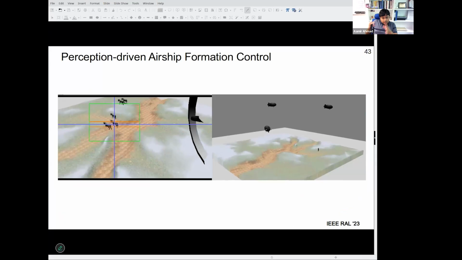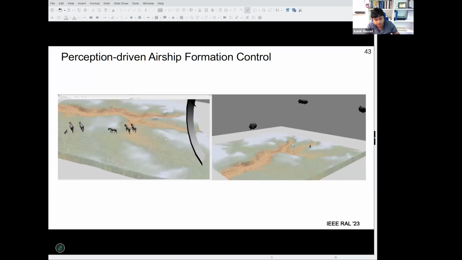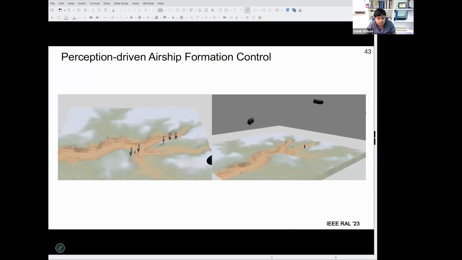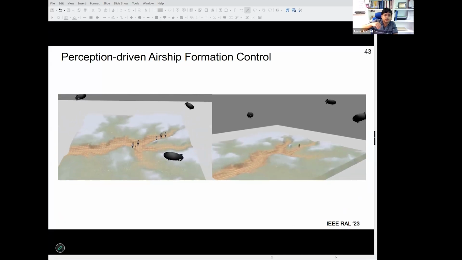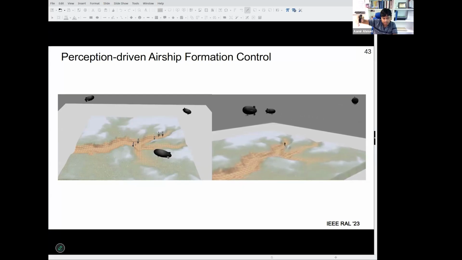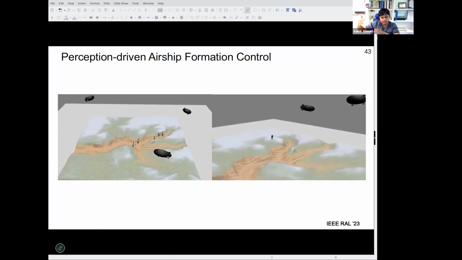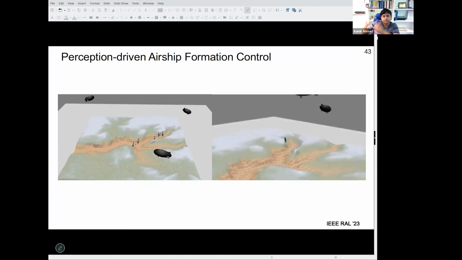Why? This is more challenging than multi-rotors because airships are slow, they are wind sensitive, they are non-holonomic. So their viewing direction and the motion direction are very tightly coupled. Therefore, we cannot simply prescribe an optimal formation point and then expect the vehicle to go there. This outer loop control that we were doing in the multi-rotor case does not apply here. Instead, we reformulate the perception-driven formation objective into some airship-feasible constraints. For example, when airships are moving in orbital trajectories, this is a motion primitive that is fixed to that airship. That is basically an inherent activity of the airship.